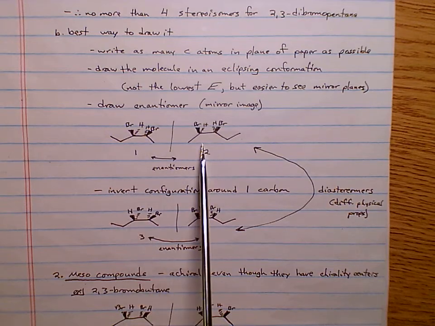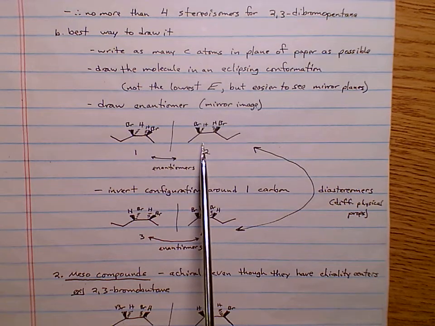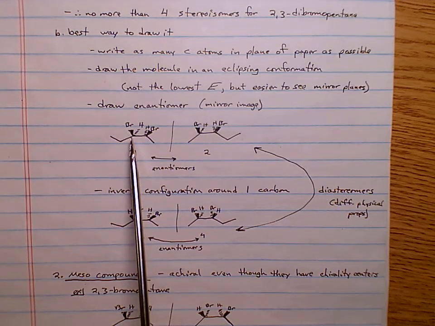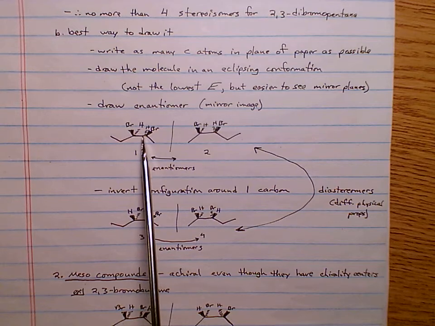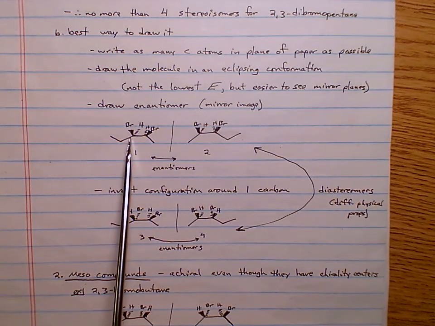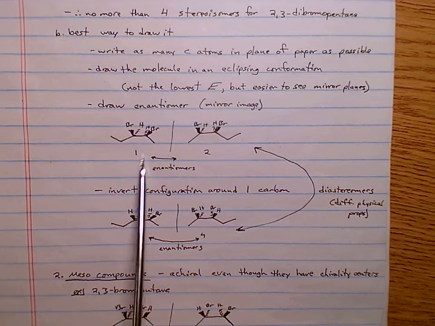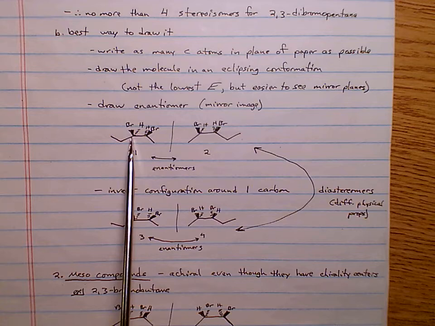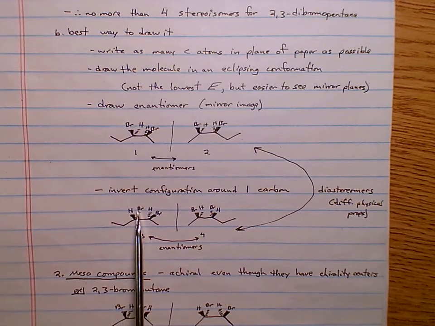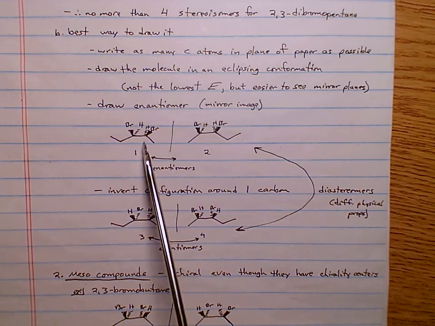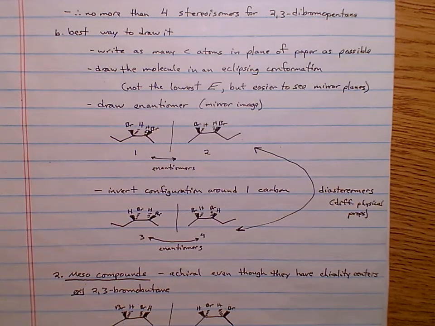So after you've done that, what you want to do is flip the stereochemical configuration about one of these carbons, but not the other. So what you do is invert the configuration around one carbon, and I have chosen to do this carbon here. So I'm going to redraw this whole molecule, except instead of the bromine out and the hydrogen back on this one carbon, I'm putting the hydrogen out and the bromine back. Note, I leave that second chiral carbon the same. I do not flip the configuration on that second chiral carbon.